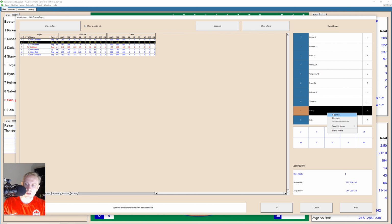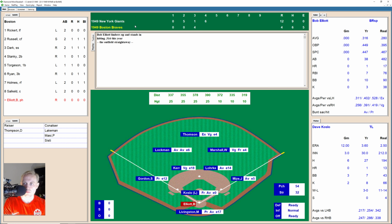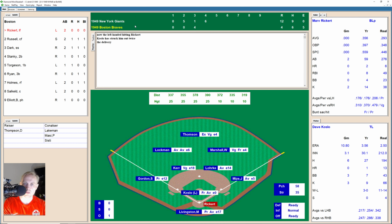We're going to put Elliott in there as a pinch hitter for the pitcher. 12-4 Giants, and Elliott, let's see what Bob can do. 1-1 now the count on Bob Elliott, and he hits one a ton, but that one ends up being foul on the left-hand side, and there's strike 3 to him. He strikes out. Here comes Marv Rickard. Rickard takes a fastball in there for a strike, and fouls one off. 0-2 the count on him, and now it's 1-2.